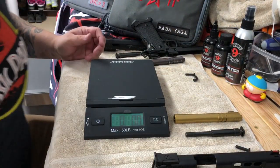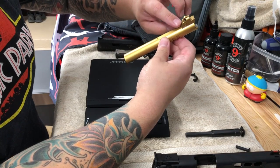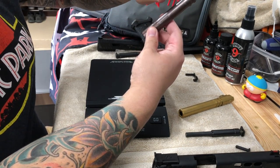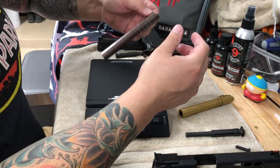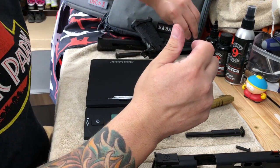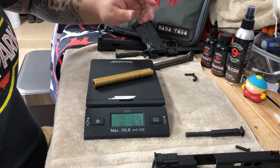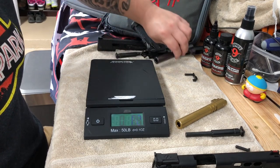I have my digital scale out here so you can take a look at the differences. On the DVC-3, the barrel has a flat spot right before the link. The Combat Master barrel on mine does not have that flat spot — I'm not quite sure why, but that is one difference between the two. Combat Master barrel comes in at 6.6 ounces; DVC-3 barrel at 6.5 ounces — not much of a difference there, pretty close.